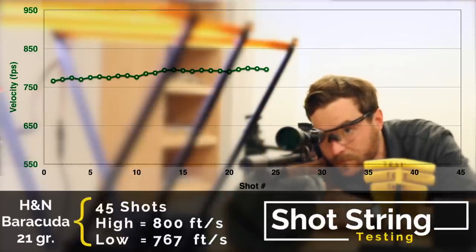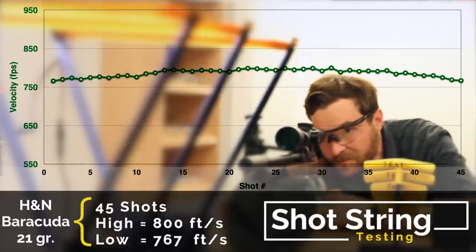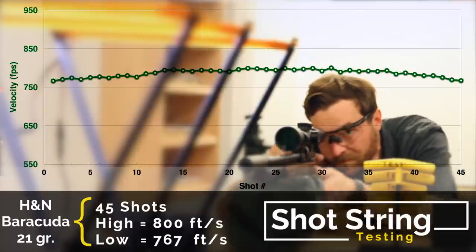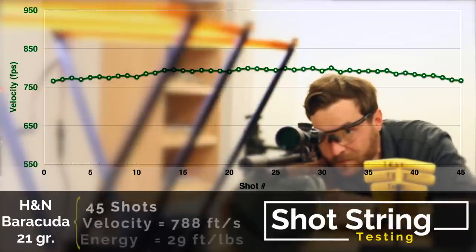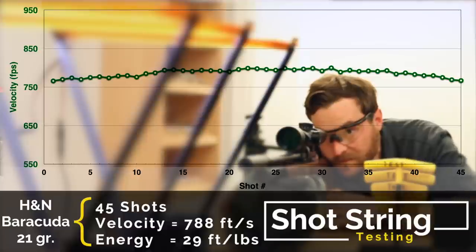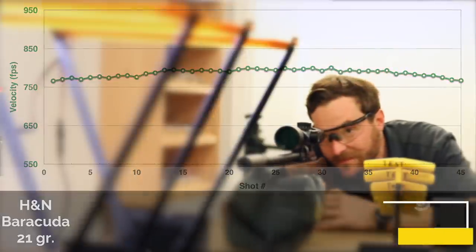You'll notice that you get a total of 45 shots, the high being 800 feet per second and the low being 767 feet per second, with an average of 788 feet per second. If you calculate that on the 21 grain H&N Barracudas, it comes to right at 29 foot pounds of energy, which is what you'd expect out of a 30 foot pound gun on average. So considering the air tube size on this rifle, 45 is a great number in terms of shots per fill. You get a very sleek, mobile gun with a very high shot count.